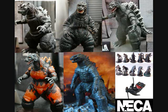Then we have the 1994 figure. Now, this is where it gets interesting. I think they just dropped the ball with this guy. Maybe it's because they didn't have the 3D model to base it on. But honestly, it just wasn't movie accurate in the head. And the jaw was super long, as you guys heard me harp on about in my trash talk video. The spines were really cool on that one, though. I will say that. But overall, I just thought the 1994 figure was a huge drop in quality.